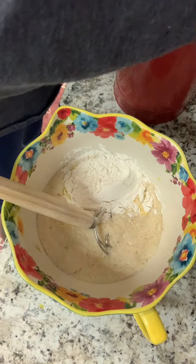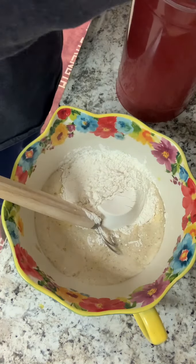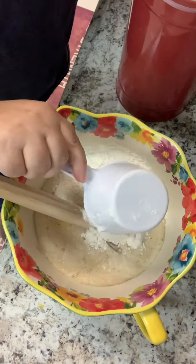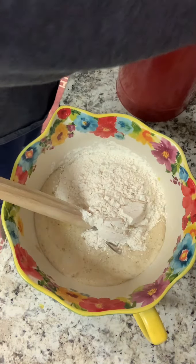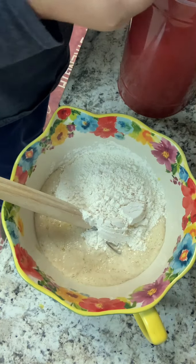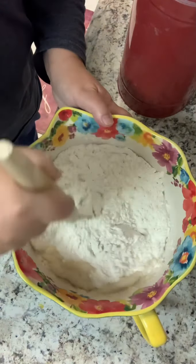Now we have unusually cold temperatures here now, so you have to let this be in a kind of warm spot to rise. So in a window or just someplace where it will not get super cold, because the yeast does need to be happy. There's the first 4. You may need to add a little more.